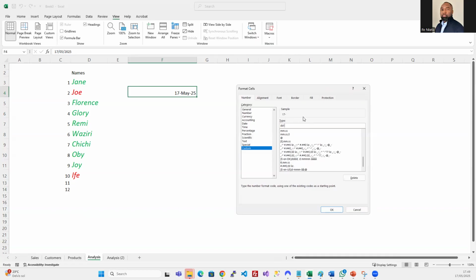Okay. And I want the month to be May. I can type MMM, and you see it tells me May, and then I can put another dash, and I can say YYYY. In this case, it's going to give me day, month, and year, right?